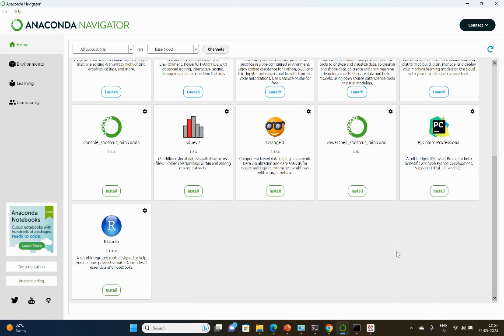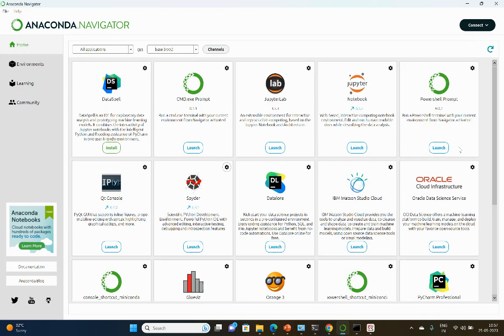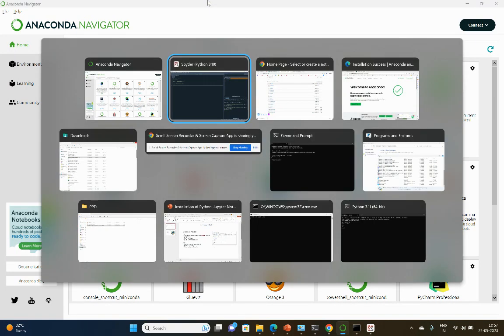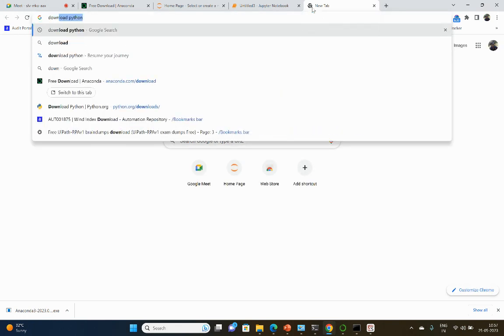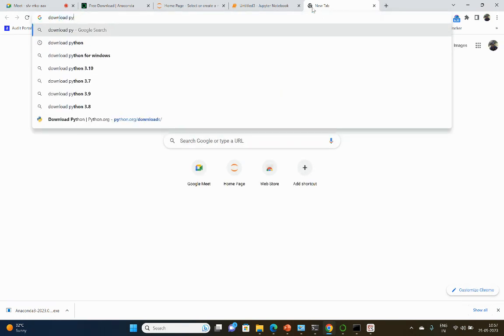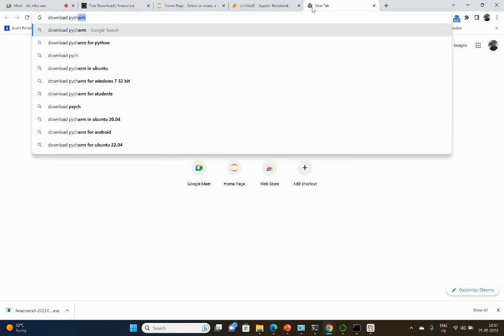We can also access PyCharm here, but only the professional version is mentioned. Instead of installing the professional version, which is a licensed version, we can install the community version. For that, we can come to Google and search download PyCharm.